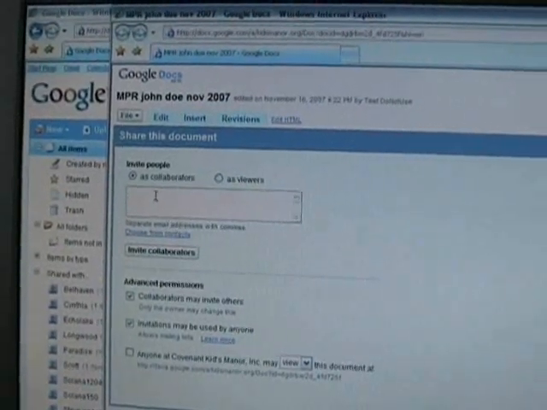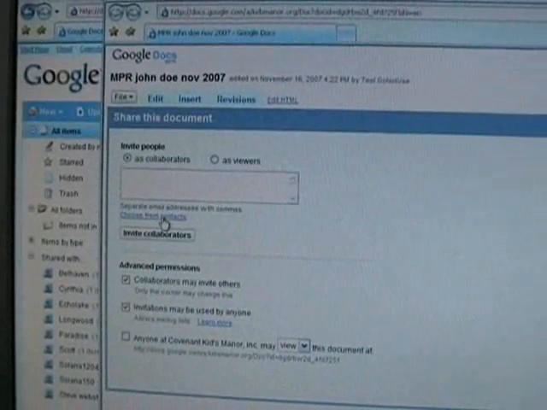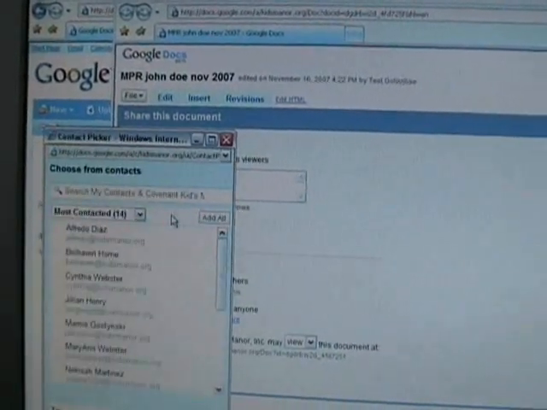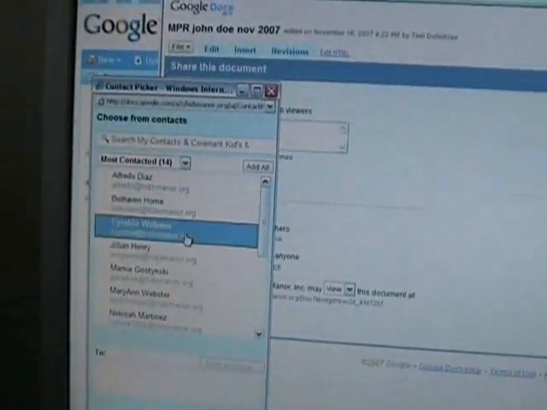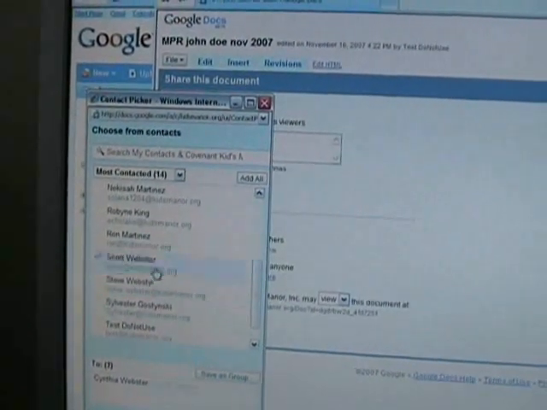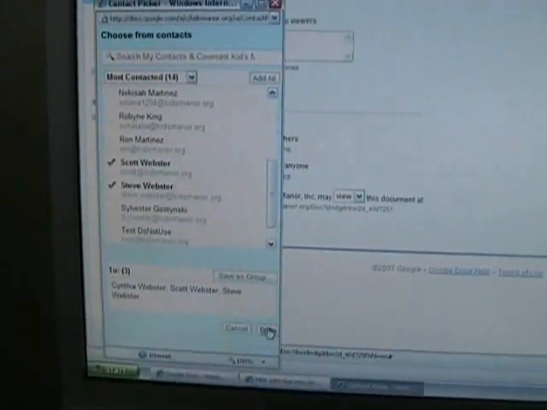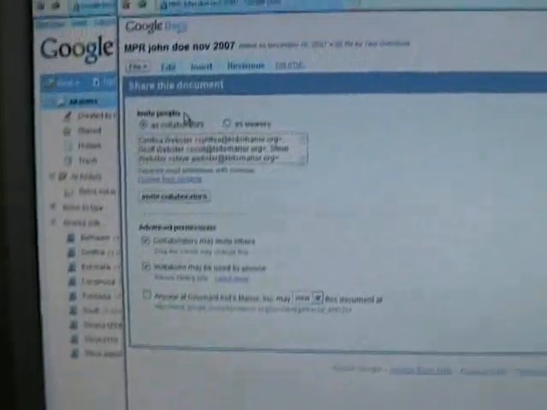So, instead of entering email addresses, we could just choose from contacts. So we click here, and we want to choose Cynthia, Scott, Steve, and click Done. And it populates our box.